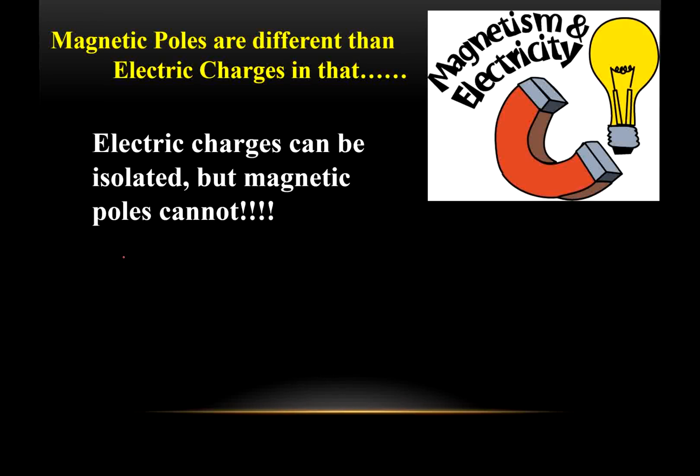You cannot do that with magnetism. You cannot just pull off and get a negative magnetic field. There will always be a negative side and a positive side to magnetic fields. Remember, when we're splitting those magnets down the middle, you can't just have a negative magnet. You have a positive side and a negative side, a north and a south.